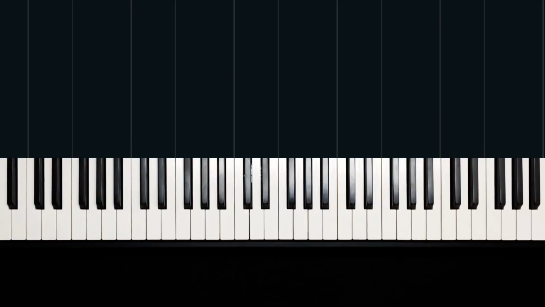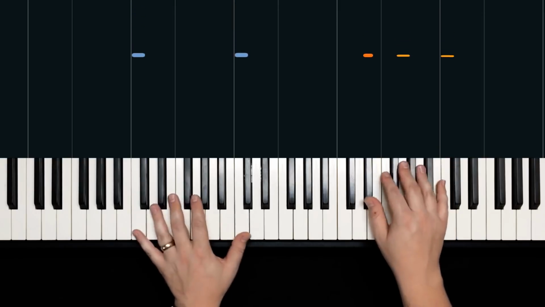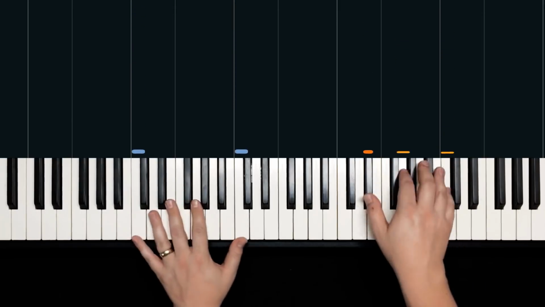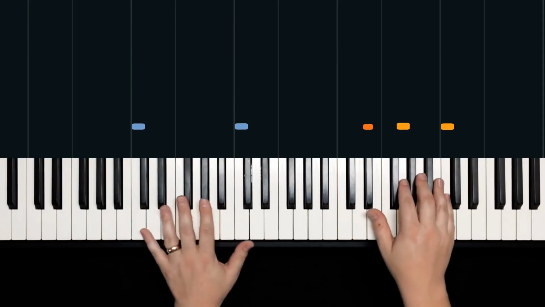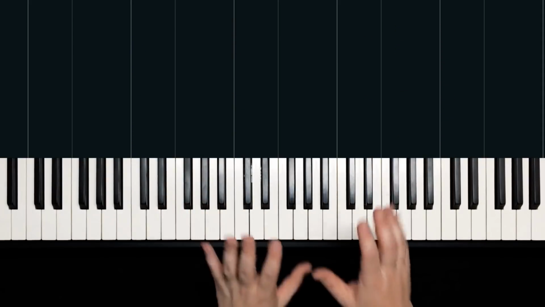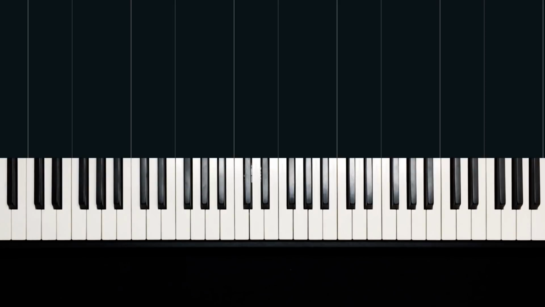Now let's talk about how these are played. These are staccato, meaning you play them quick and fast, almost like you're pretending your piano keys are hot. They're too hot to touch. You can't stand them. You gotta get off of them. The other thing is you're accenting each of these. Accenting means pushing into them more than normal. So this is a very loud, hard, aggressive section, and that's gonna happen everywhere except for a couple spots, which we'll talk about as we go.